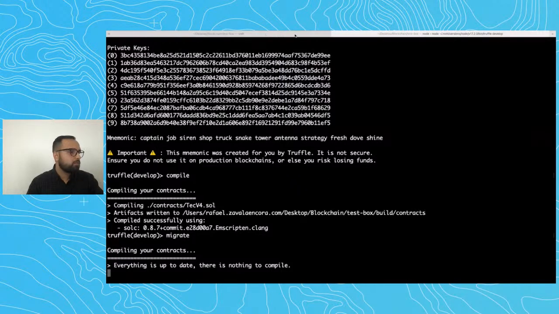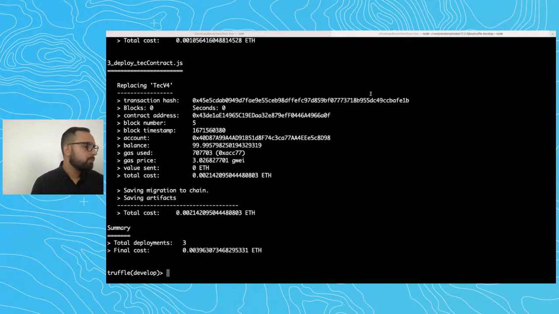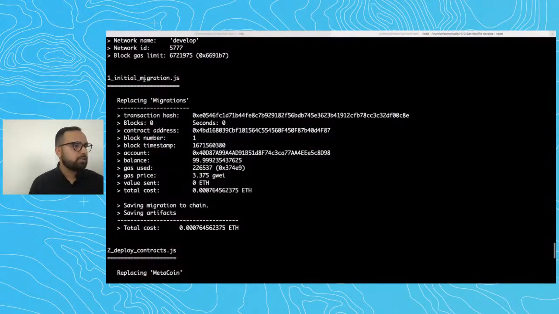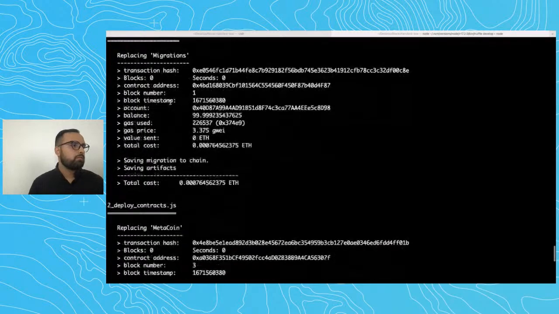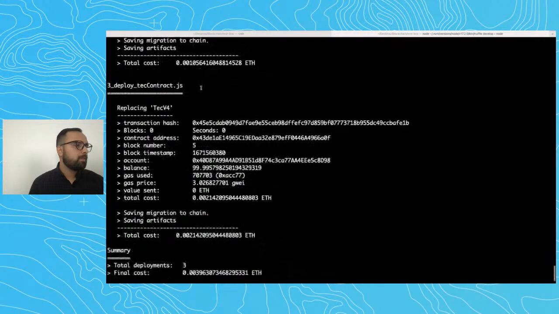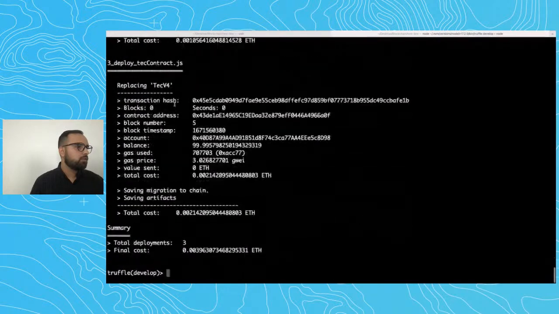Okay, let me clear this. So everything was okay. It has the initial migration run, then the Metacoin deployment, and my other project deployment. So let's check here.